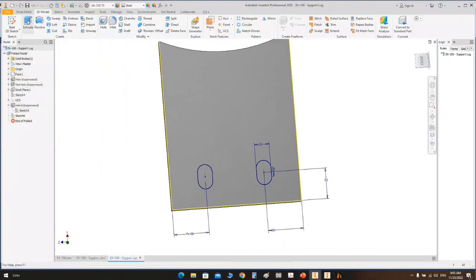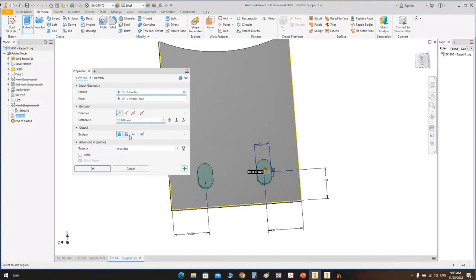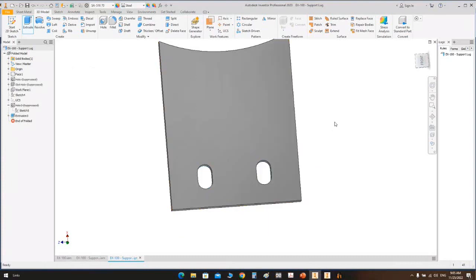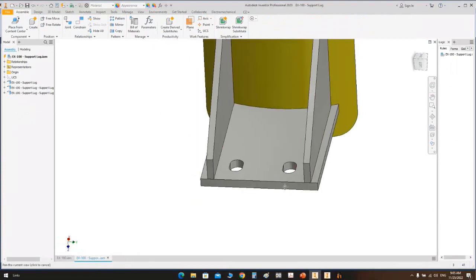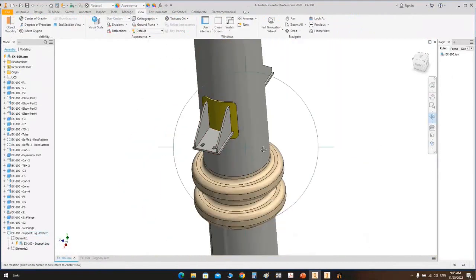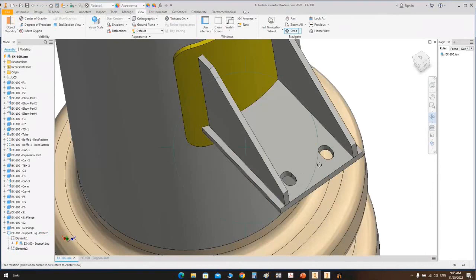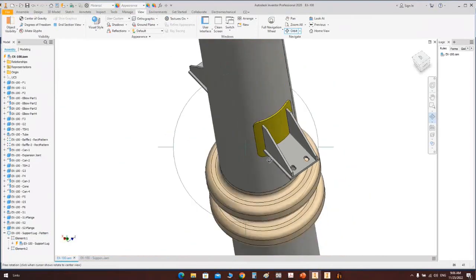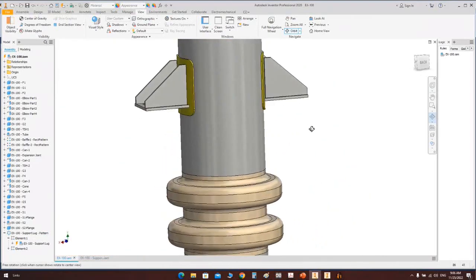Now, using the extrude feature, we will make a hole for this one. So cut through all. Now we have this slot hole, and if you come back to the second one, it will be the same. You are dealing with a powerful CAD software, which is Autodesk, which gives you the ability to make a modification or anything you would like to do. So no constraints here. SEG may have some constraints, but with Autodesk Inventor there are no limits. You can add or modify anything in your model.